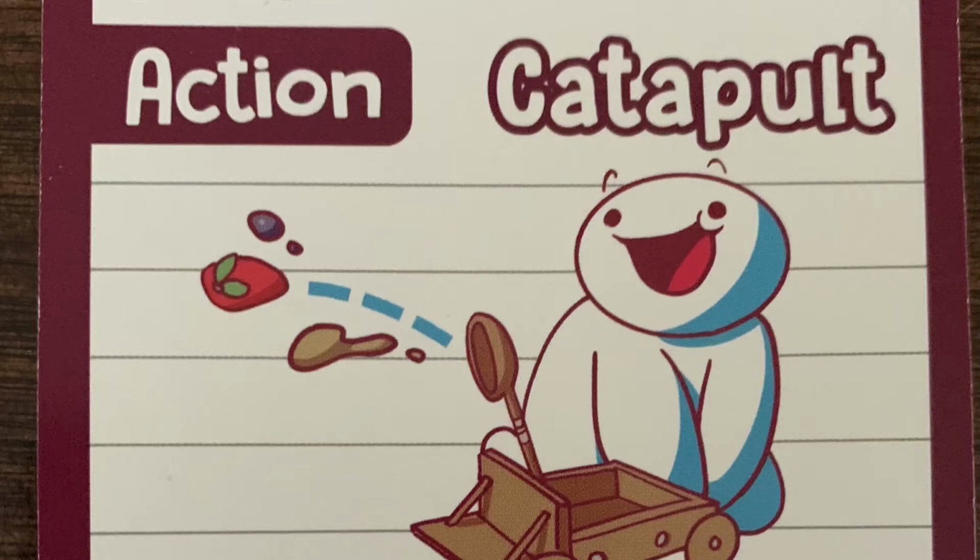In the popular card game Cafe of Chaos, there is a bonus action card called Catapult that you can get in the Royal Expansion Pack. This card can be a little confusing on how it is used, so I'll explain it here.